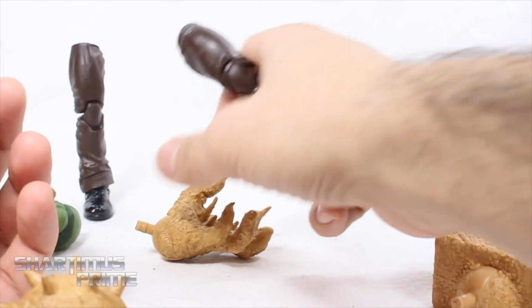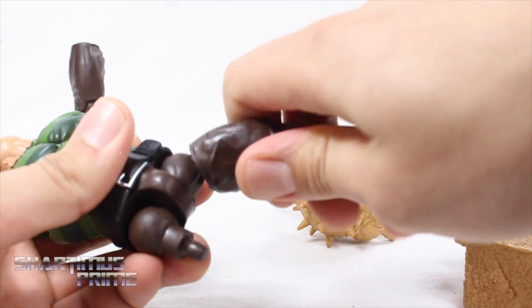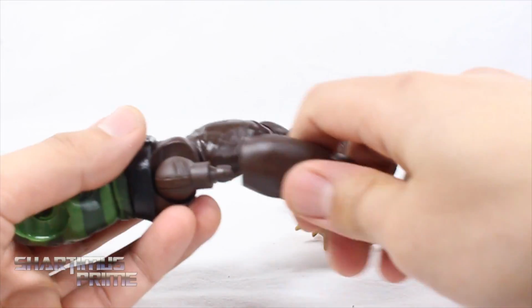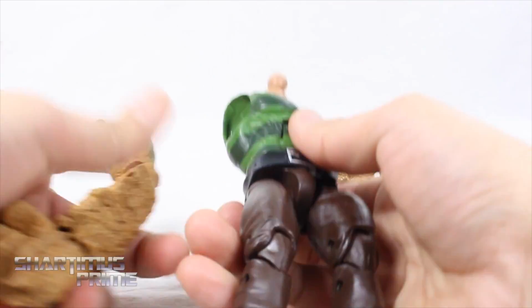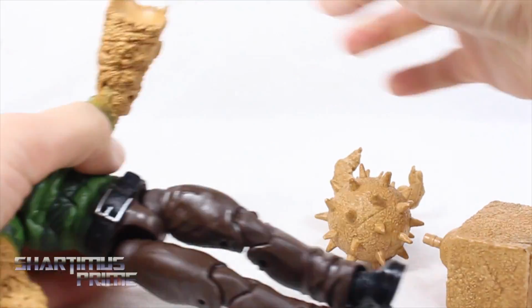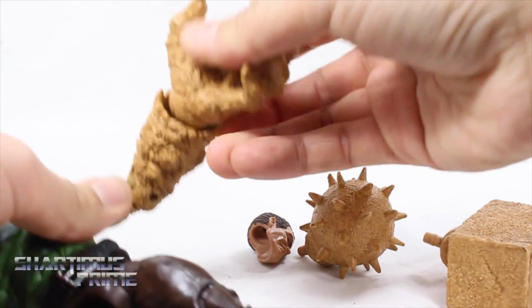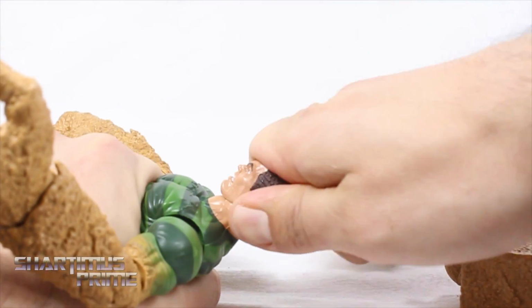So the legs, I like to start with the legs. This left leg is actually tricky to port in, and of course they are reusing... Oh, there it goes. So yeah, for the camera, it just happens very smoothly. But this is the Absorbing Man figure, if you didn't already pick up on that. Okay, right arm, get right in there, and then we get this other arm, and I accidentally detached this, so put that right back there. And then we'll just use this regular head and pop that on.